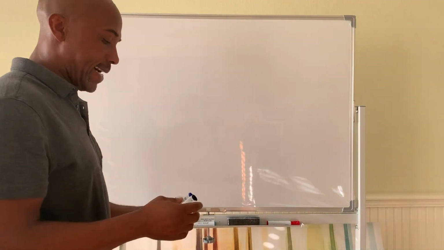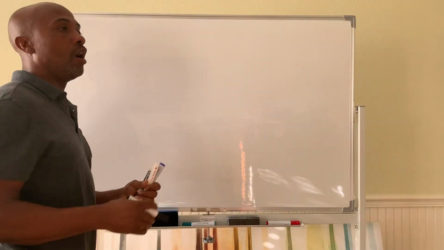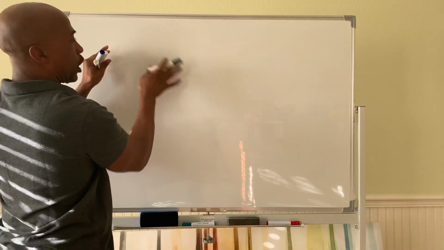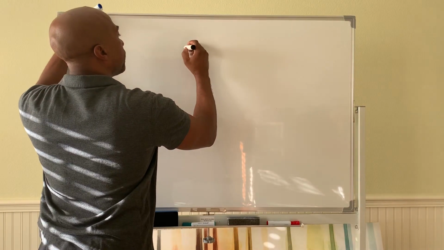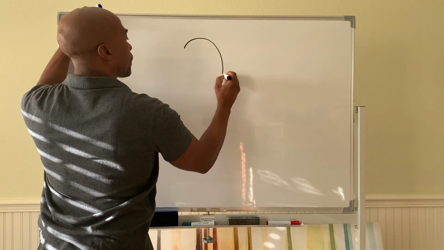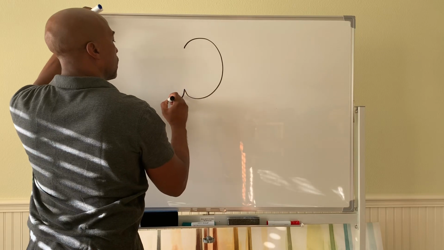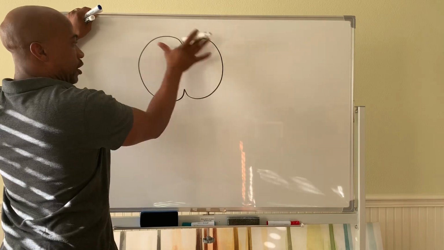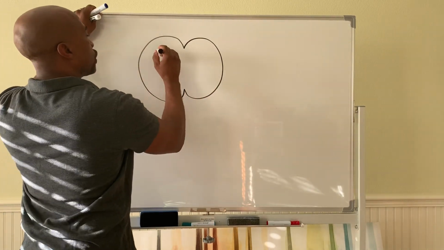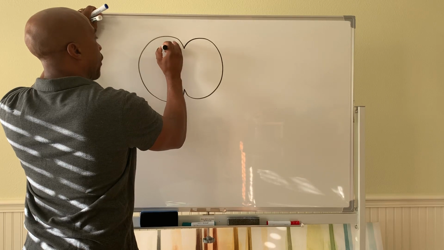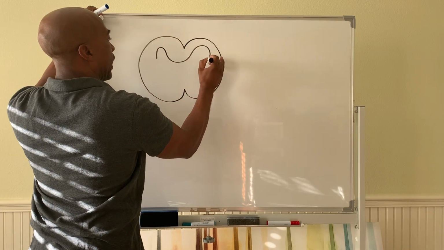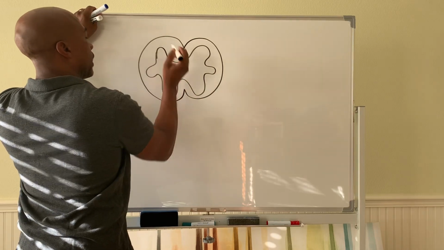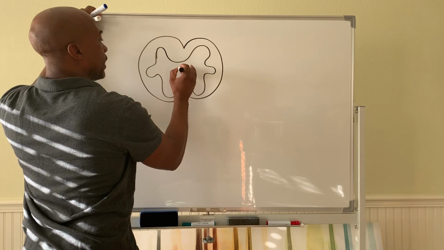We'll next look at a cross-sectional view of a spinal cord. If you cut it this way and turn it this way, you'll see what's called a cross-section. Here's the spinal cord cut across, and this is the outer structure. Internally, you'll find a gray matter area like this, where you have these horns on the spinal cord, and in the middle of it is your central canal.